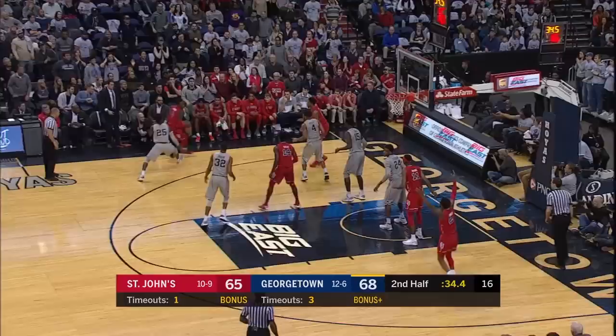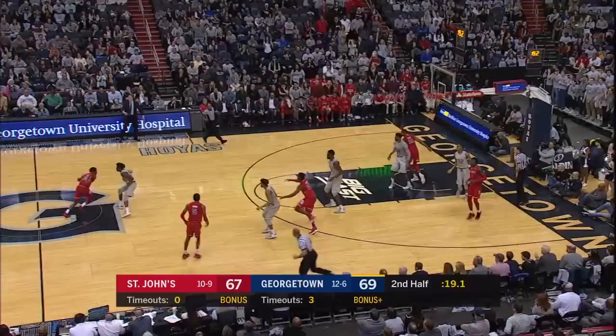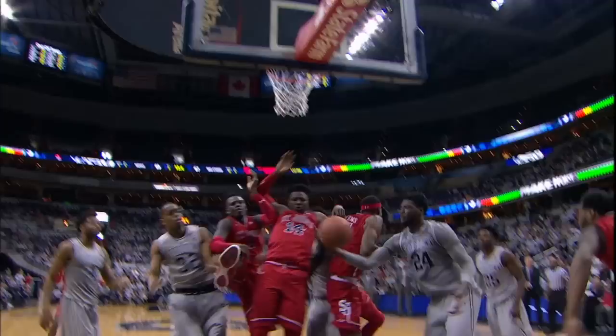Derrickson in trouble, finds Pickett underneath for Govan — he wanted that ball, he was waiting in the corner. Bashir Ahmed puts up the shot — no! Derrickson — Bashir Ahmed gets it back and puts it in with 28.3 seconds left. St. John's takes a timeout. Then Georgetown takes a timeout — they're going to put 13.4 back on the clock. Piotr wanted that ball, you could see the whole way down — he wanted that moment.